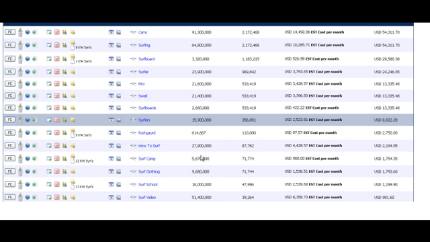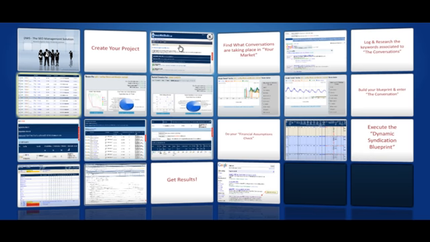We can see the competing pages, we can see the search volume, we can see roughly what the cost is going to be to be in position number 1 in Google and other search engines for the keyword camps or surfing or surfboard. And we can look at what it's going to cost us in relation to what we expect to make based on our project settings, which we have set up over here.